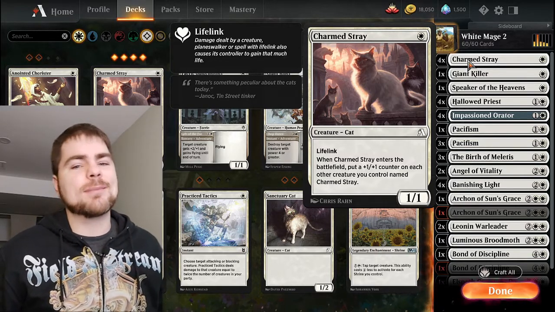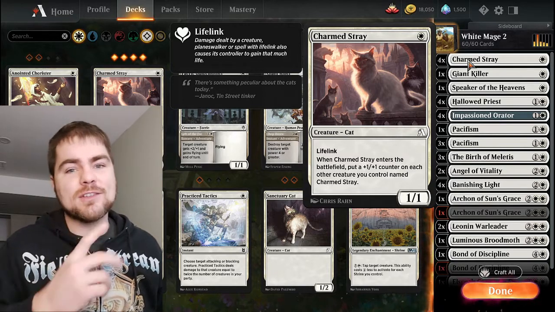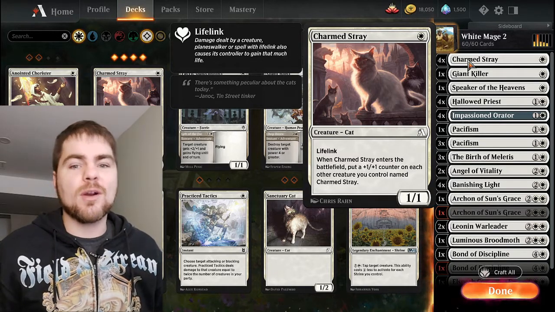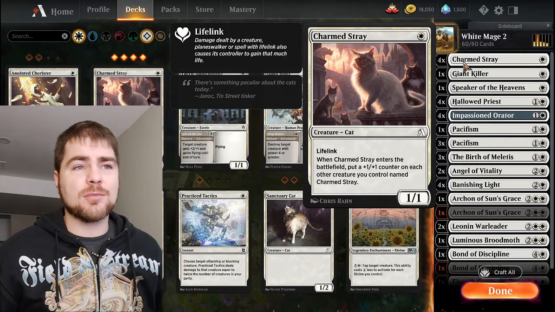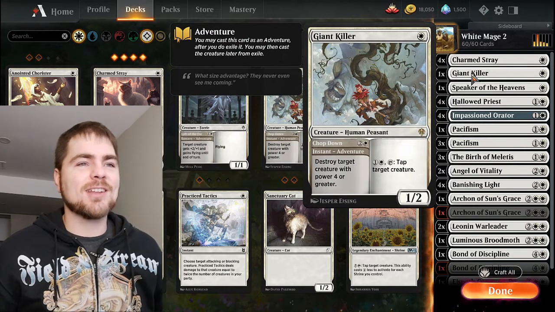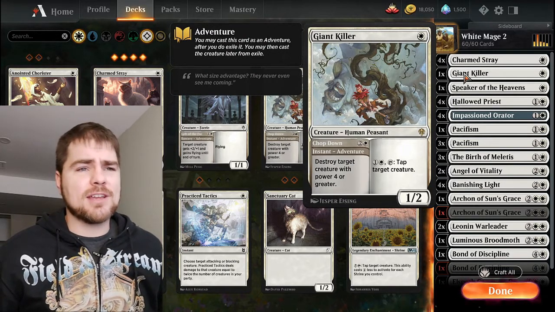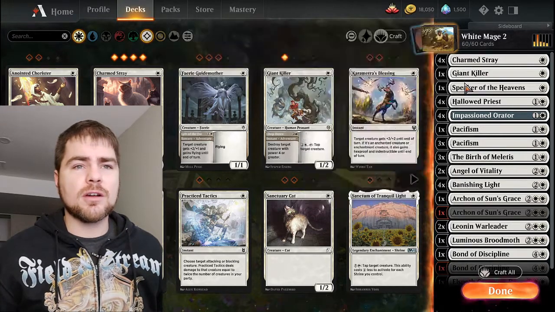There won't be any games in this video where I do that. I didn't record them, but I think there was one game where I did do that in this deck. I did have three Charm Strays by my second turn, and it just kind of gets out of hand. Giant Killer, you've seen me do in other decks before. Good removal with a little creature on the side, all in one card, really good there.